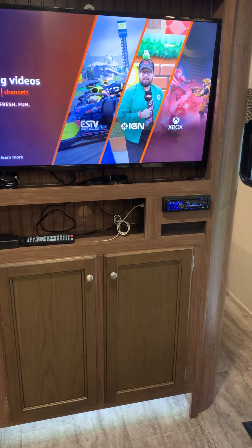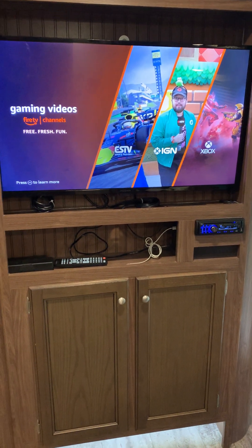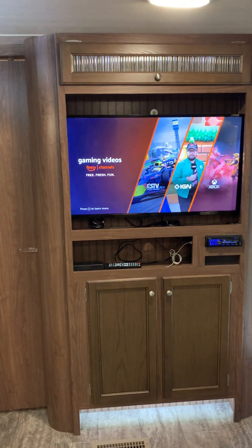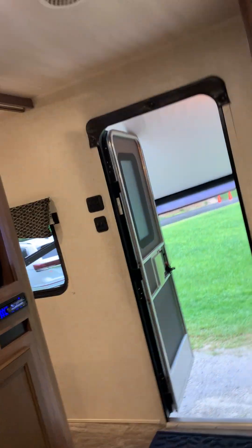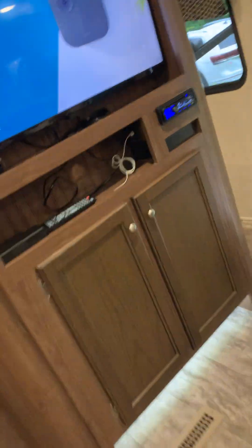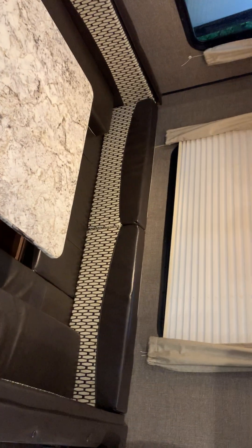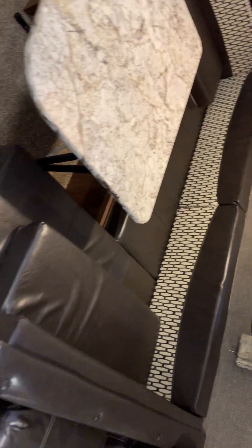The sound system ties into the whole unit. You have interior speakers and exterior speakers and you can choose zones. It supports Bluetooth, USB, and DVD — really nice. There are nice privacy doors so you can close both doors and get a little privacy in the front bedroom. There's a jackknife sofa that turns into a twin bed — really nice, and that comes standard with the unit. The dinette is really cool — you can drop it down and turn it into another twin bed. Those two cabinet doors right there are more storage, and under all three seats you can lift the cushions and load up with more stuff.